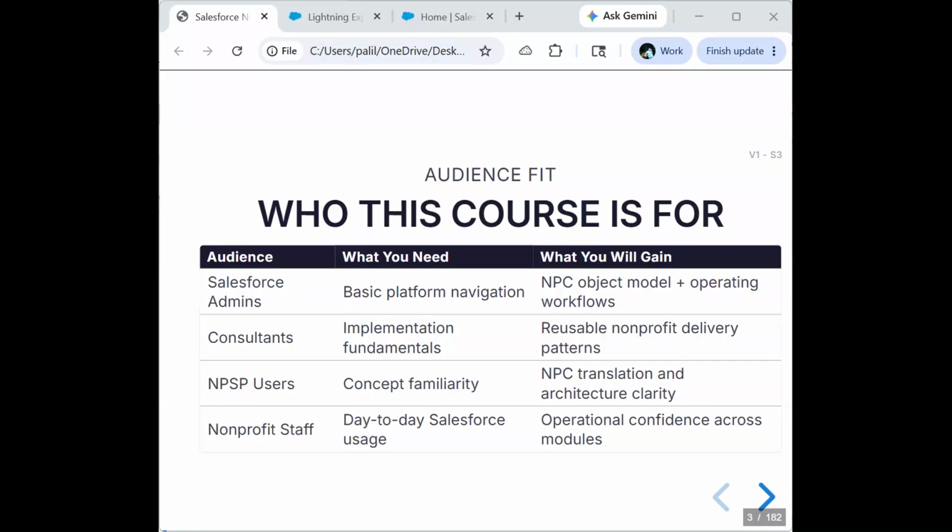And it's for nonprofit staff who manage Salesforce as part of their day-to-day role. What you do need coming in is basic Salesforce familiarity, things like logging in, navigating the platform, and creating records. What you don't need is any prior NPC experience at all. We start from scratch.